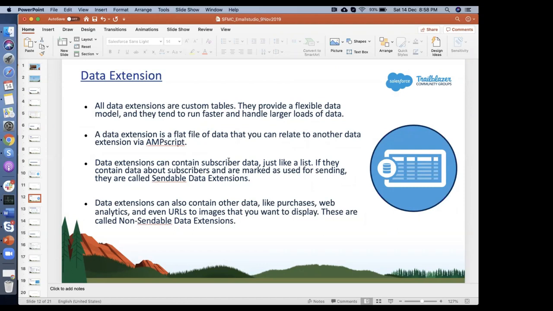Like, let's say you're not sending to that data extension, but you're using it to store some data which would help you run the personalization. Let's say I store the order data or all the order information for the customer. So when I want to send an email, I can use that order information to segment my customers and maybe send more personalized email, like the transactional versus non-transactional customers. So, you can save, let's say, your product information with the image URLs and so on. And in your email templates, you can use that table or that information to refer to or send emails to.